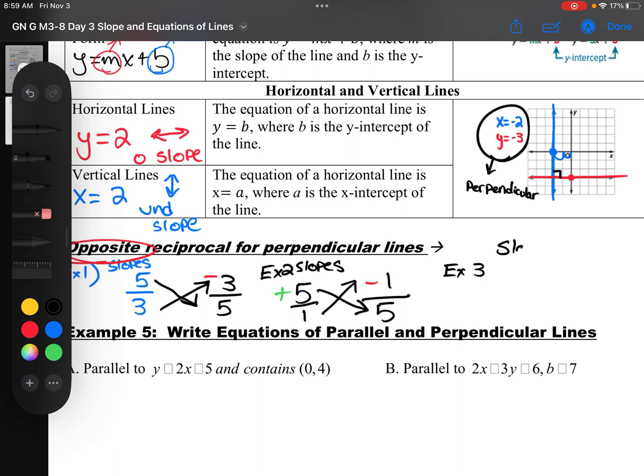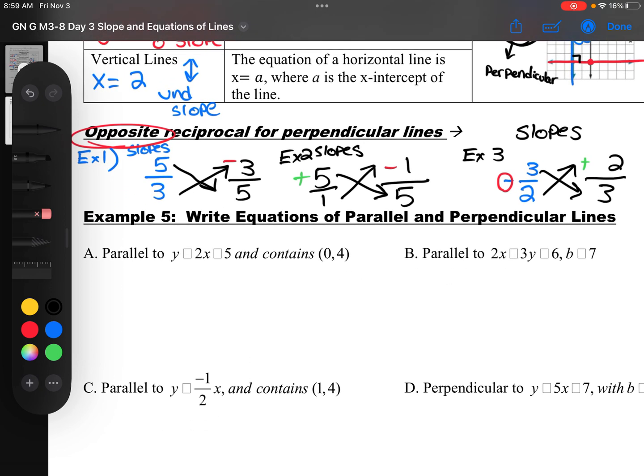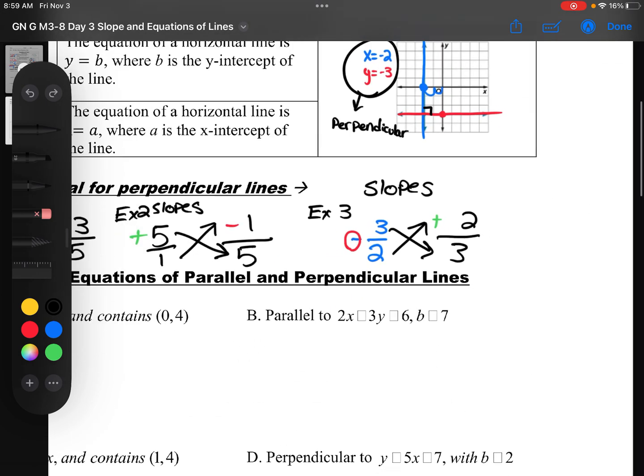Remember, we're dealing with slopes. Two different slopes here. So all of these lines, if they had these slopes, would be perpendicular lines, meaning they form a 90-degree angle. So if I have a slope of -3/2, the opposite reciprocal would put the 2 on the top, and it would put the 3 on the bottom, and then I know I have to be the opposite of a negative. The opposite of a negative is a positive, so our opposite reciprocal for that is 2/3. So those are examples of opposite reciprocal slopes, okay? They make a product of -1. So if you multiplied these two fractions together, you would get -1 as your answer.